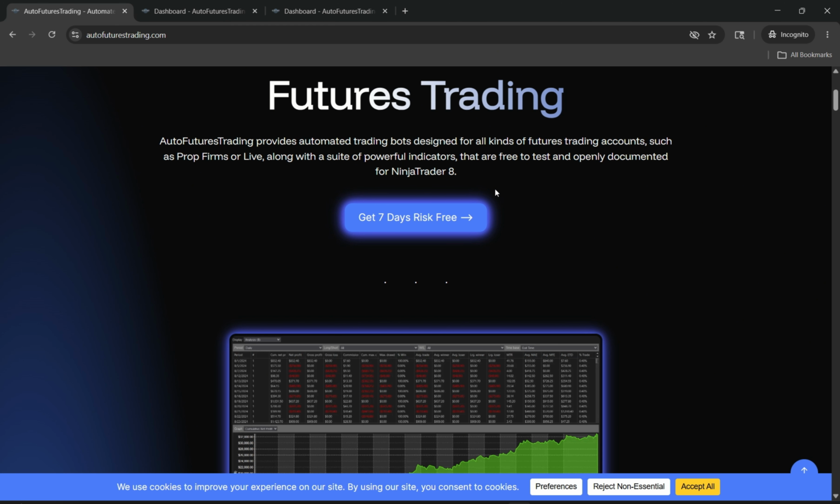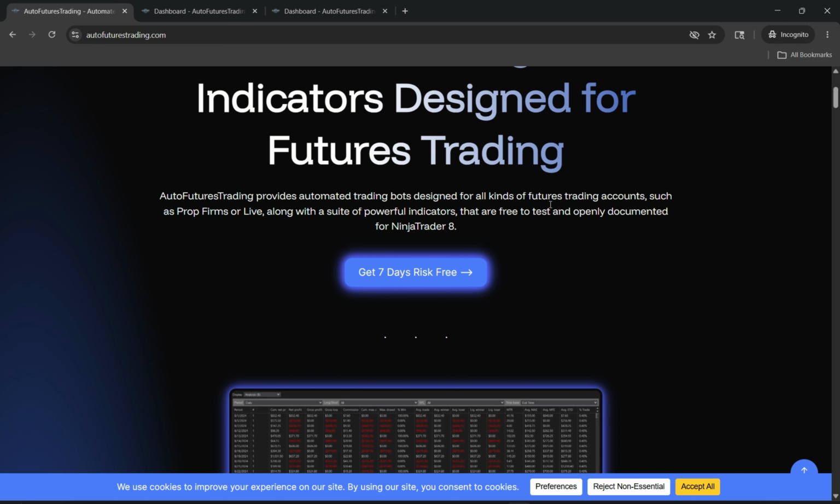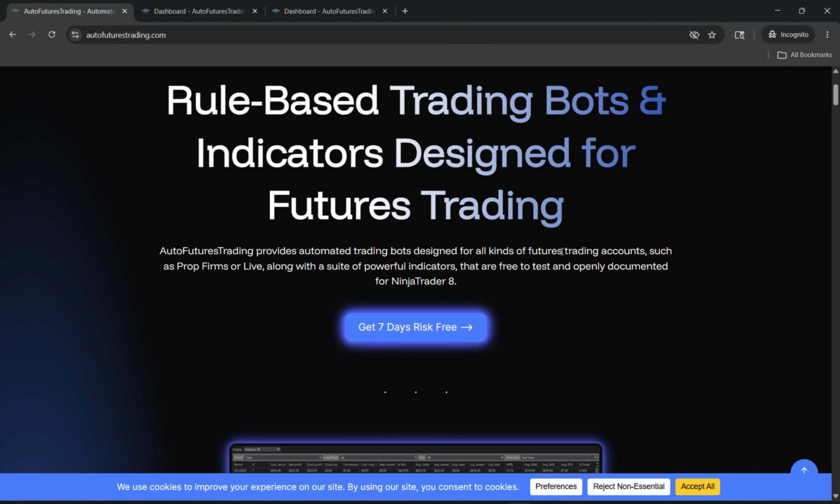Then you have to download and import it into NinjaTrader, but it contains two strategies and two indicators, being Bolt and Breakout, and AFT Flow and AFT Wicks. That lasts currently 7 days, so you can use those strategies and indicators live for 7 days. But once that free trial expires, you won't be able to use them anymore.